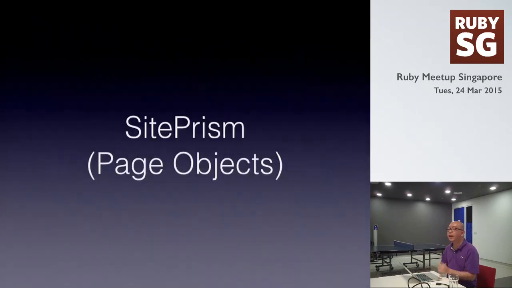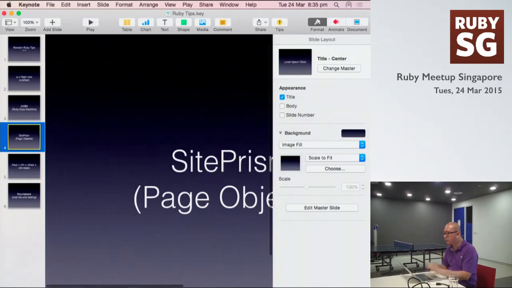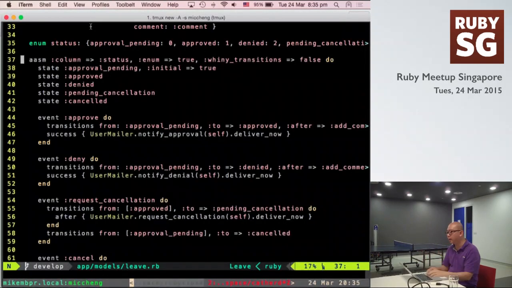Third tip is for guys who are writing Capybara tests. You know how frustrating it is when your page changes, like the style or an ID changes, and you've got to go in and find the piece of code that points to that button that clicks it. For example, you have a really huge test suite. You go in and change like 50 files where they are pointing to the ID login. When they have changed a login link, you've got to look for all 50 files and change it. It's crazy, right? So CyPrism helps by turning your page into a page object.